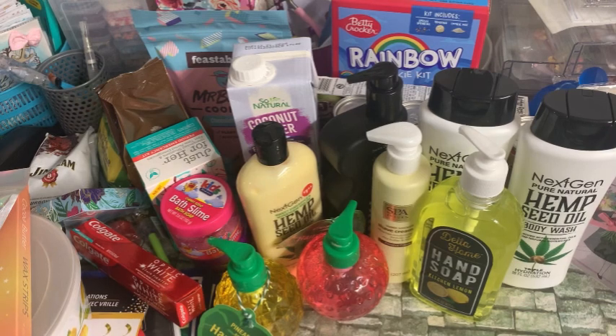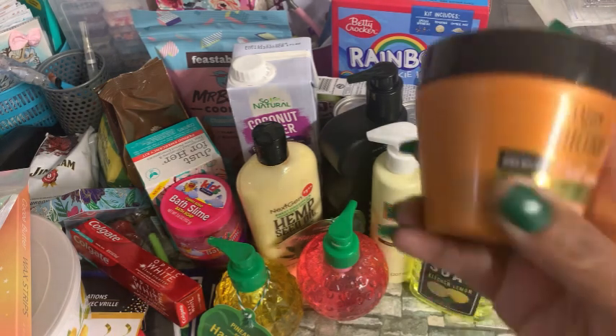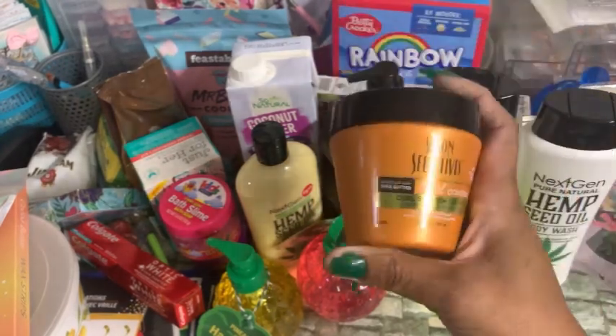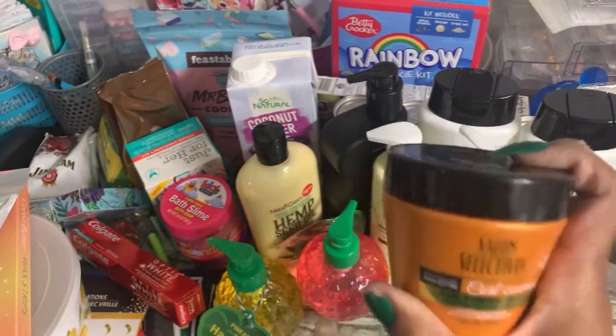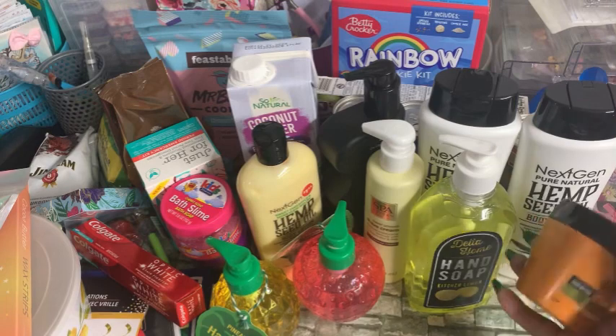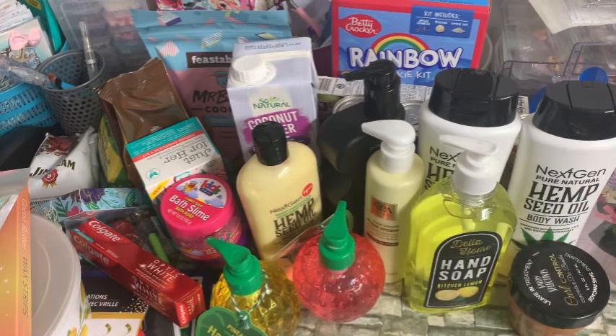I did pick up the leave-in treatment by Salon Selectives — it's a curl control, curl stretch cream enriched with straight shea butter. One of my daughters, her hair curls so tight. I wanted to see if this would help loosen them. I'm going to try it myself actually, but I was thinking of her because her hair is down her back, but the curls tighten up so much that her shrinkage makes it look like her hair is a lot shorter than it is — especially when she wants to wear her natural hair.